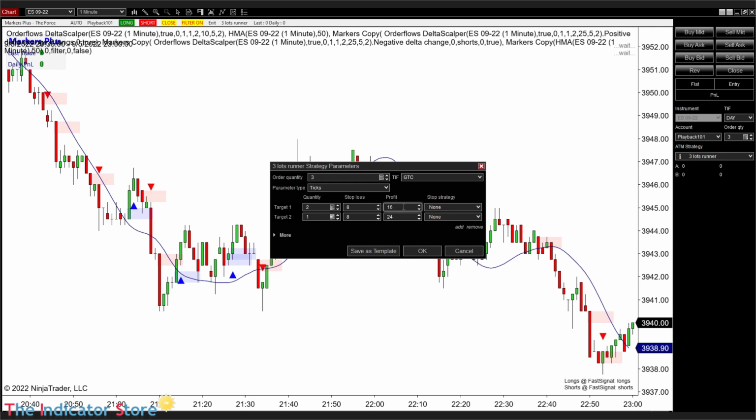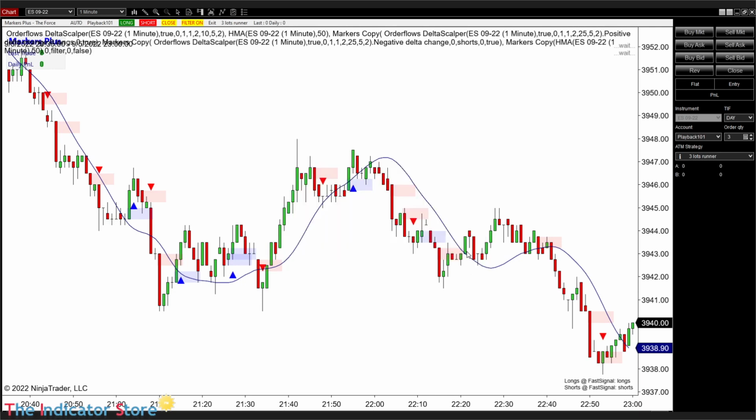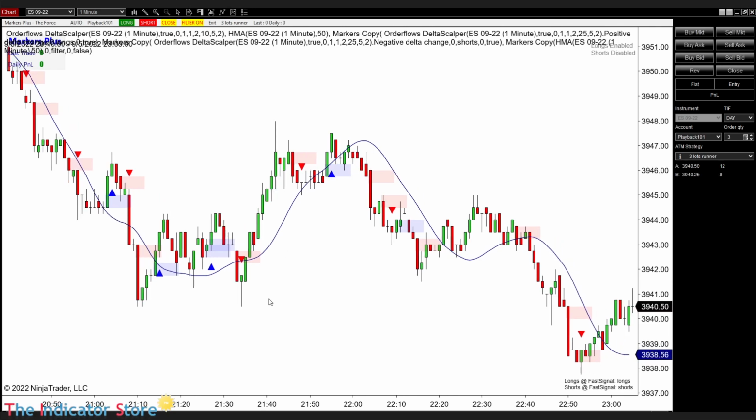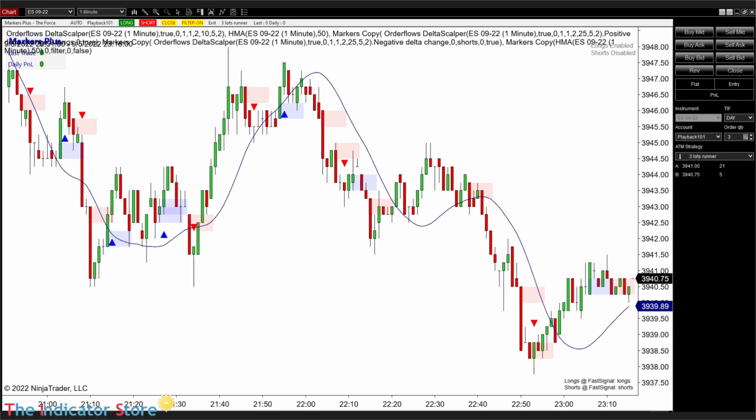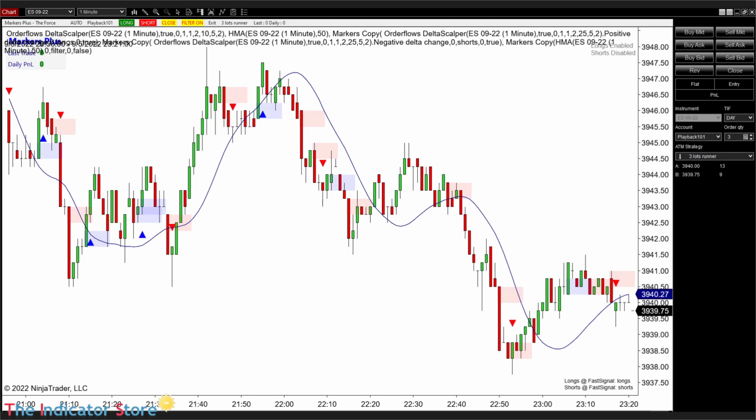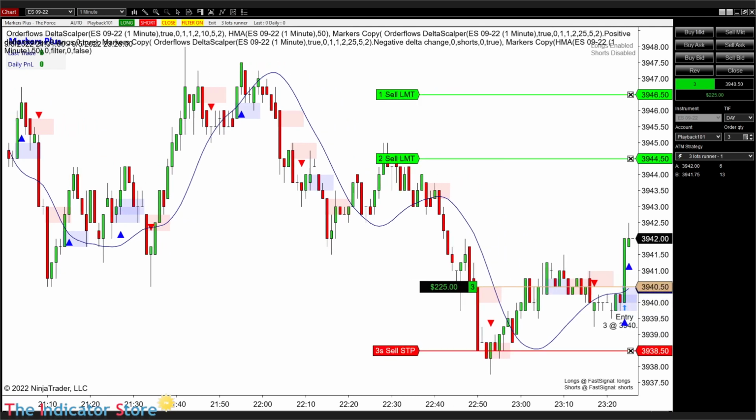But again, that's going to come down to your testing, and also depends on the type of chart that you're using, because a 1 minute chart trades differently than a 4 range chart, than an 8 range chart, or than a 100 tick chart. So you've got to put in that legwork. But trust me, once you put in that legwork, it really becomes worthwhile to you. So let me make sure I got this on here, and I'll just start running through it. What do I got? My speed. We're starting the roll today, so this is the September contract. I just downloaded the data for the last 2 days.